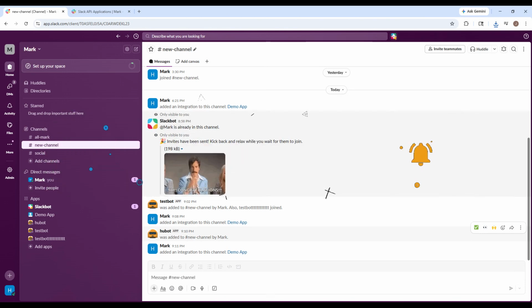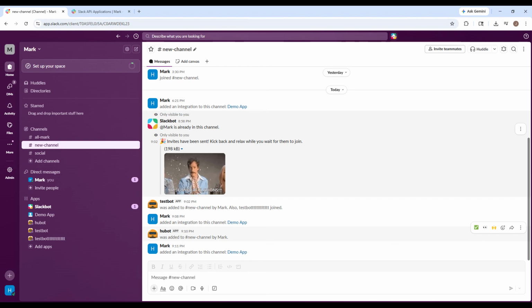Alright, let's get started. First, open Slack and go directly to the target channel where you want the app to send a message or perform an action. This part matters because the error often happens when the app is trying to interact with a channel it doesn't have access to, or when the channel ID or channel context is not being recognized correctly. Make sure you are in the exact channel you want to use, especially if you have similar channel names in your workspace.